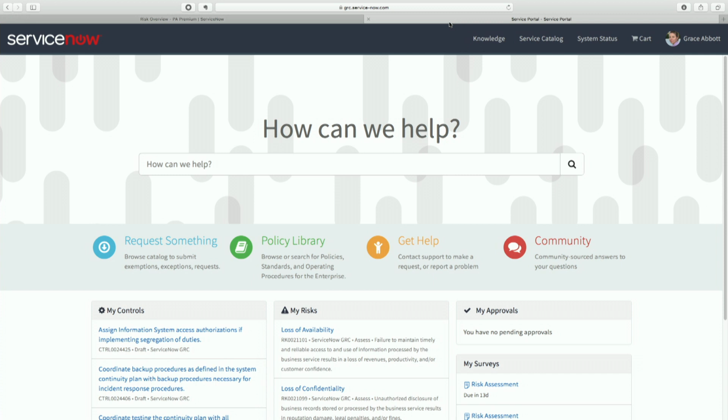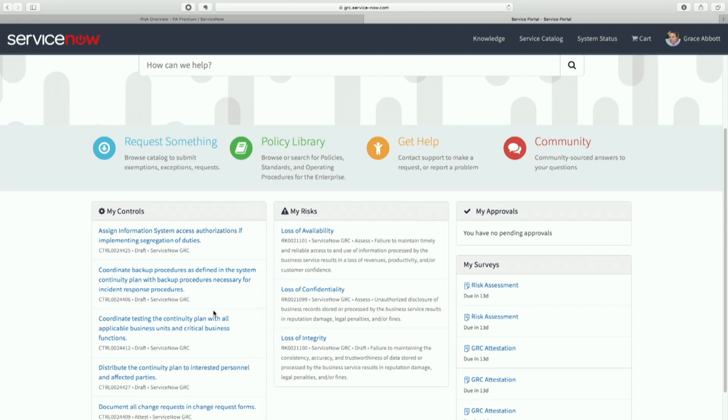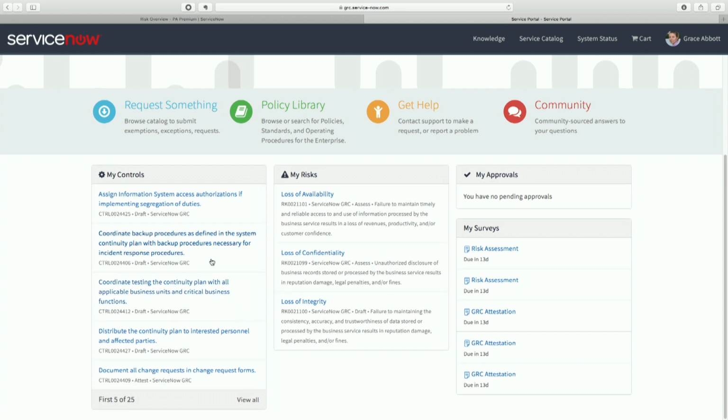And as a risk manager, right, so Grace Abbott, our risk manager here, can sign into the portal. And the first thing that they're going to see here, underneath the banners across the top, is their version of the risk register, or the My Controls. Right? They can also see assessments that they need to take. So we're going to pick up a couple of these pieces, and then we'll switch roles from an end user to an actual risk manager or someone within the risk team that's going to manage that risk and review that risk and look at the scoring of that risk.